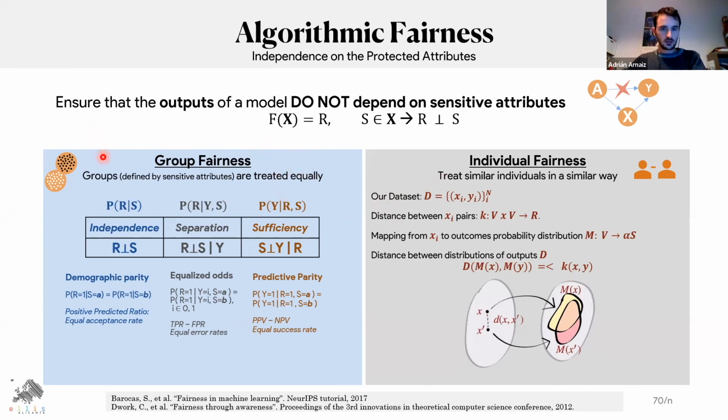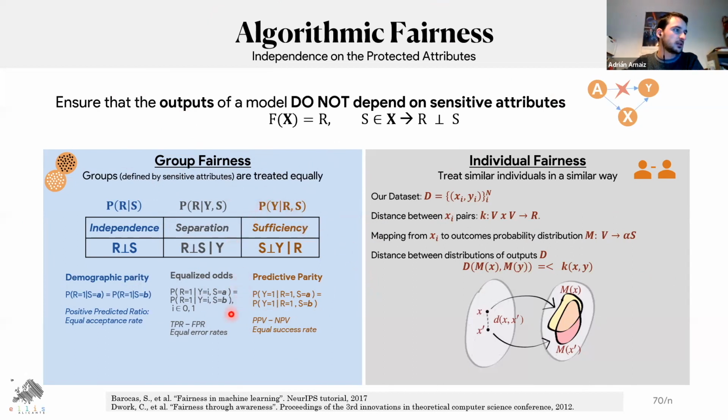Group fairness is basically that our model should treat all individuals equally, independent of the sensitive attributes. So the idea is that the model does not perform systematically worse against one demographic group, okay? And there are different bands of metrics. We are going to put in a lot of formulas, so you have this tutorial as a toolbox, but we are not going to go deeper into them, because we are running a bit out of time.